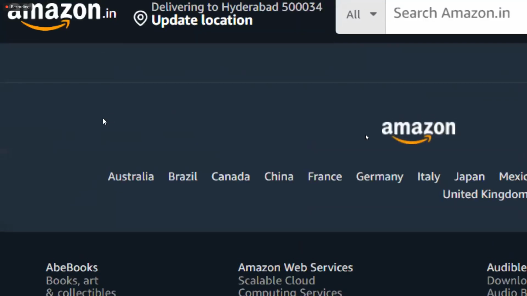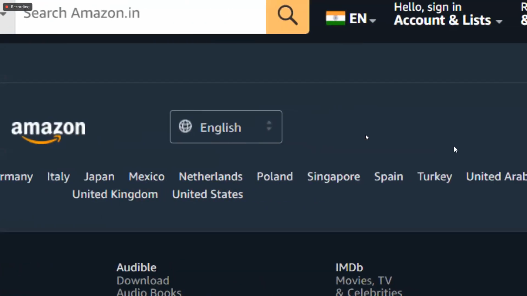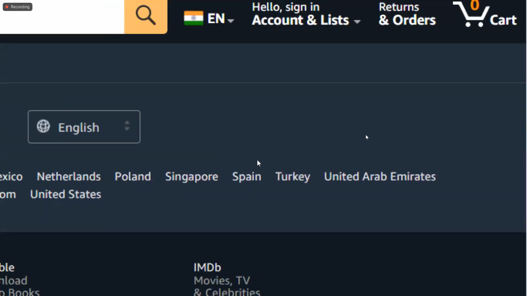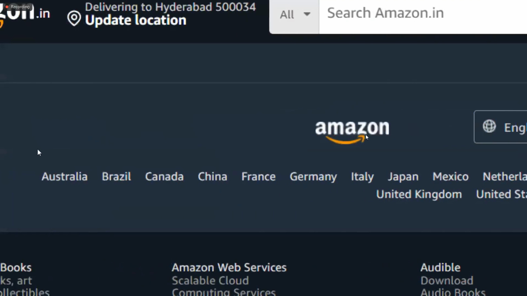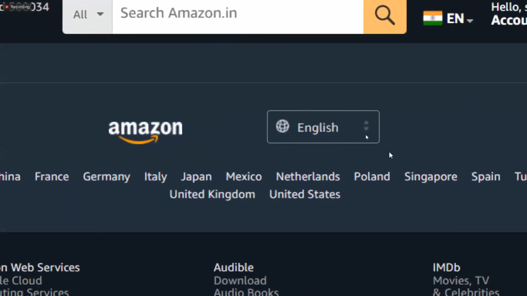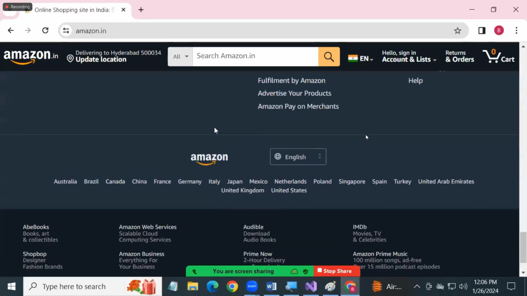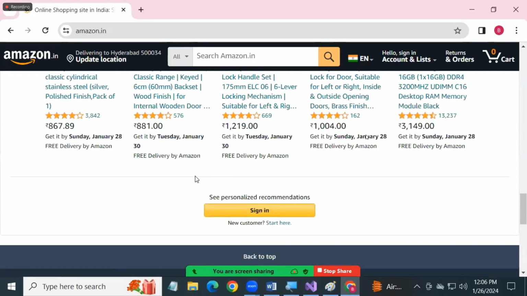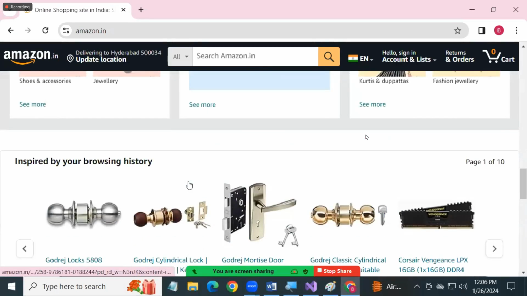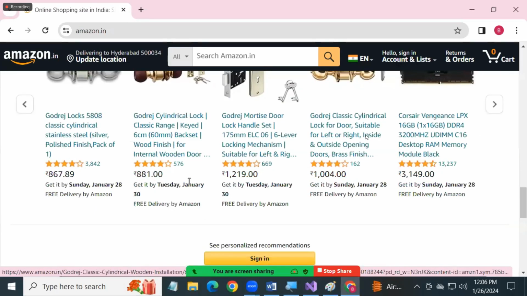And above that, you have another dark gray color bar showing you which countries it operates, the list of the other countries it operates in. And above that, this is still the page, the page what we saw on the top. Means totally you have 5 things, you understood.